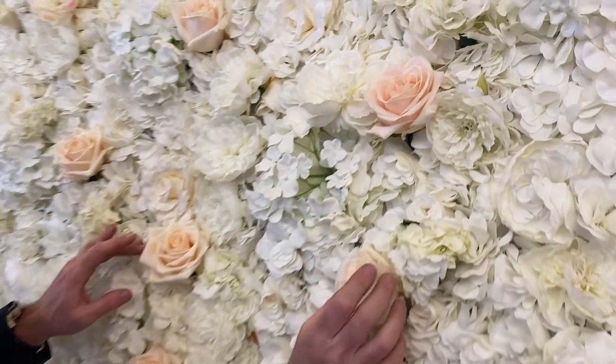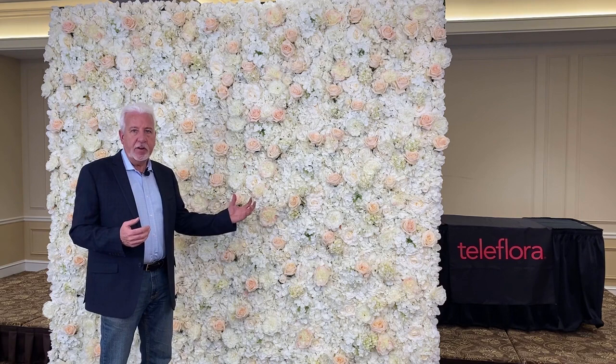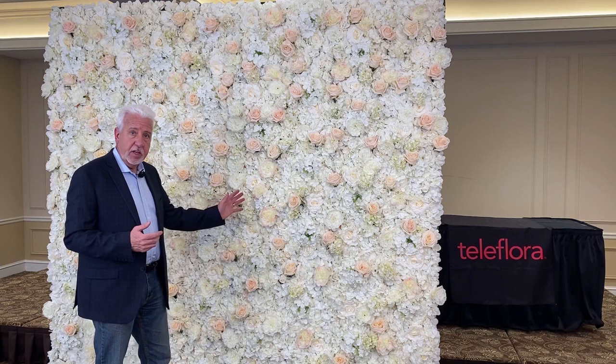So this is our completed flower wall. As you can see, we've added about 75 stems of the beautiful Soul roses, and we've allowed them to open so they're really a nice full body rose and take up some volume, but also give you a good bit of color there and difference in color. We've added about 10 stems of hydrangea, which equated to about 50 of the water tubes full of the hydrangea bracts as we broke them apart. Again, scattering them through the wall, making some very strategic placements with covering the seams, and just allowing your eye to just ride through this beautiful, textural, fluffy flower wall.